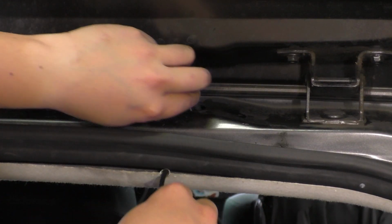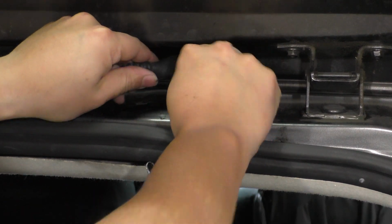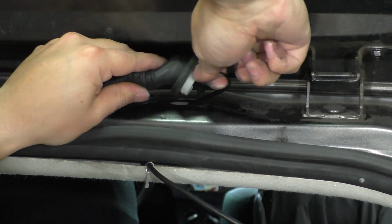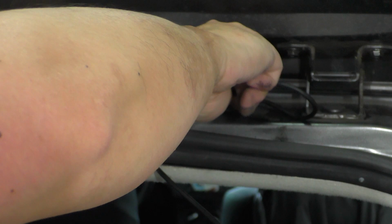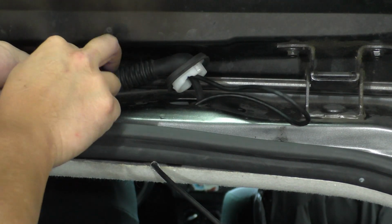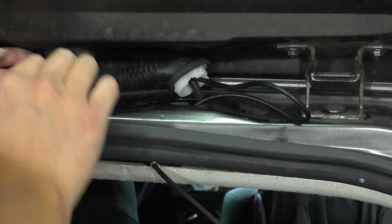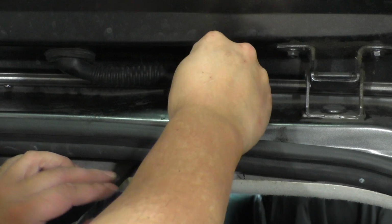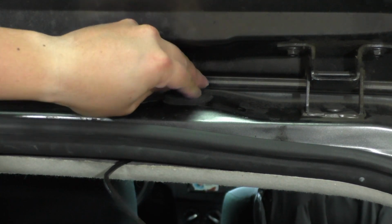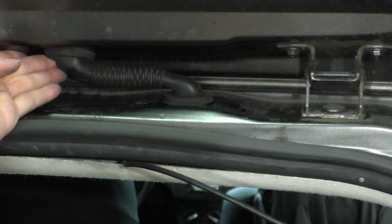So now we'll come over here to this side, get our USB cable, and pull the excess cable out through here. And once we've done that, then we can go ahead and re-secure this plastic clip and its grommet back into the body, just like that. And then down below, we can pull the rest of that cable down through the headliner, and then we can go ahead and secure this plastic bracket into the lower body.